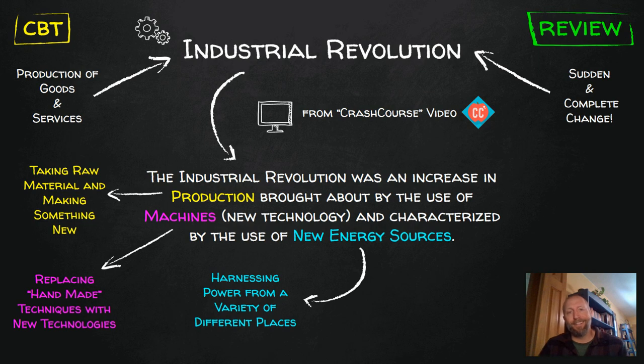We're going to be extending our unit this week, talking about a few things, specifically King Cotton, slavery in the South, and some of the sectionalism ideas leading up to the Civil War. Before we begin, I just want to touch base on what we've talked about in the previous lesson, specifically the Industrial Revolution and how production was increased by the use of machinery and new energy sources.